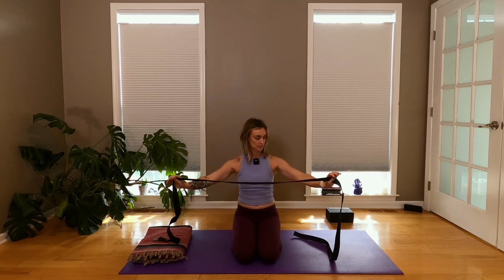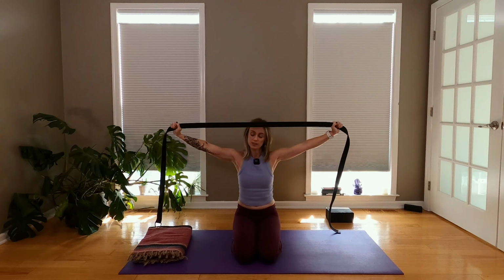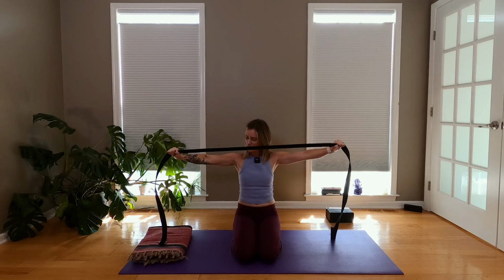Okay, and take your strap, give yourself a lot of room. You're going to take your arms and reach them up. Keep those arms straight and take your arms back, ooh, and down. Yes, inhale, come on up. When you exhale, bring it forward. Two more like that. Just getting into the front of your shoulders, through the upper back, these places that maybe we don't feel so much, the back of your arms. Ooh, yeah. And come back up.